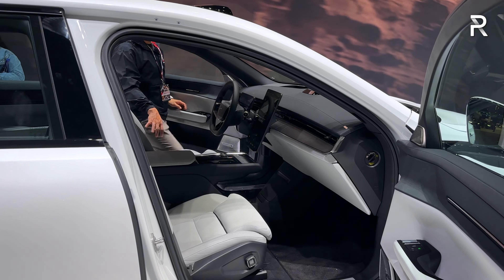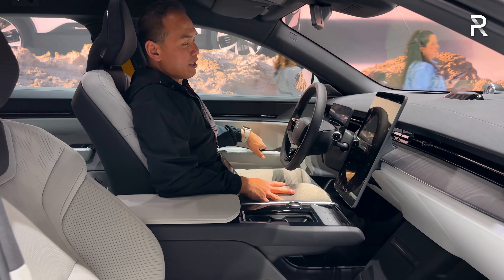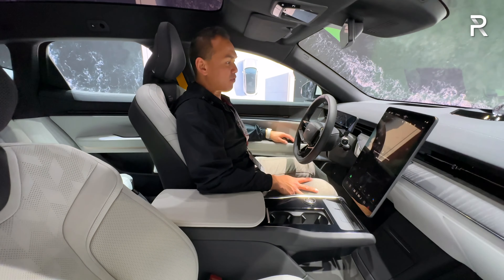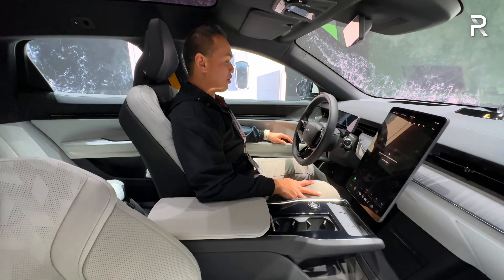The exterior of the Polestar 3 certainly has a really attractive design, but the interior is really where the typical luxury buyer is going to be spending all their time — and this is where Polestar really pulled out all the stops. This interior feels modern, sophisticated, and upscale, with a ton of tech. This model has what Polestar calls Nappa leather, which is animal welfare secured, meaning it's free of materials harmful to animals. The seats are beautiful, very comfortable and supportive, with heating and ventilation. They adjust in 14 to 16 different ways. The seat control is a distinctive rectangular cube — you twist it to recline and push it forward and back to move the seat up and down.